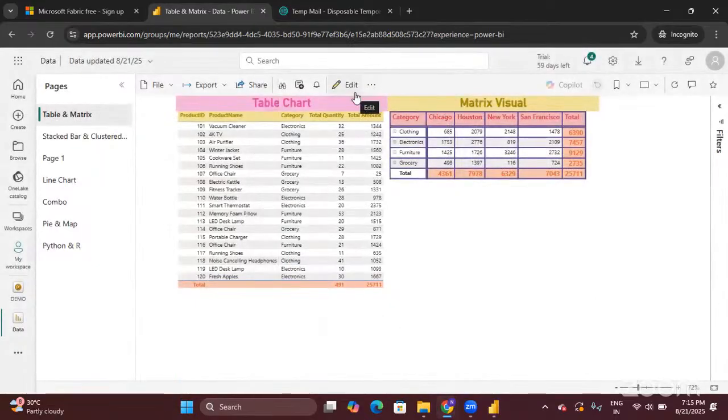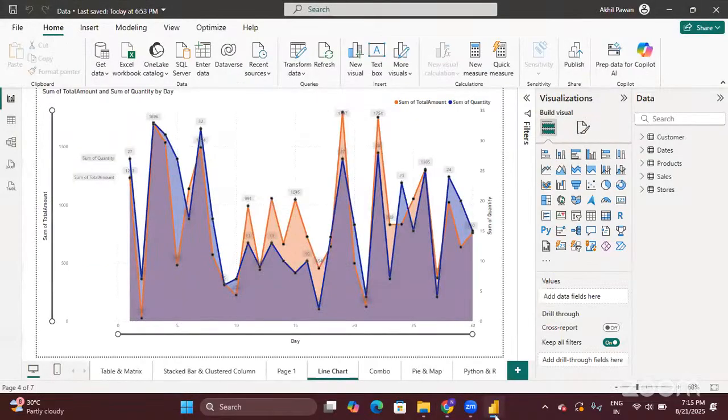Next to share, you'll see some other options like exploring the charts, then subscribing. I'll talk about subscribe, but before that, we have edit. What does the edit option do? The edit option helps us to change the charts, the visualizations. What does that mean? Let me go back to Power BI desktop.